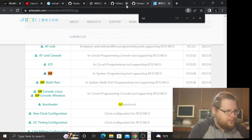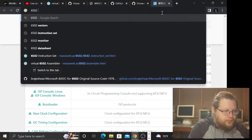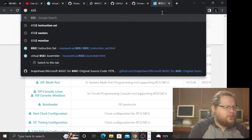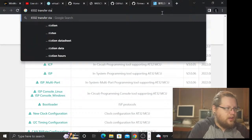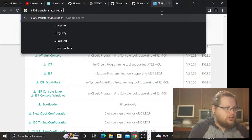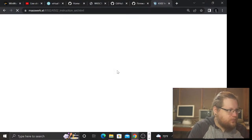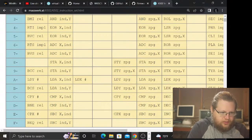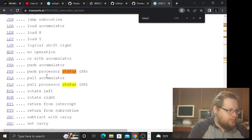What is the command for push status register? Or no, that's like a transfer command, isn't it? 6502 transfer status register. Well, this works too. Transfer the thing. Let's just look for status. Oh, PHP is push processor status.